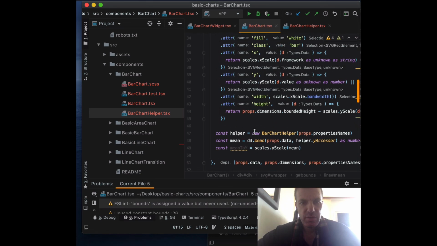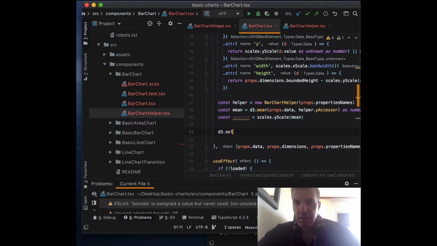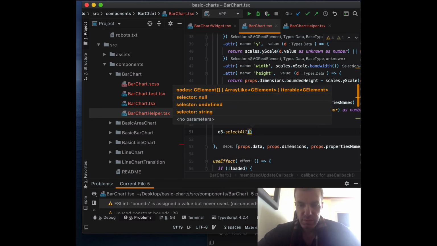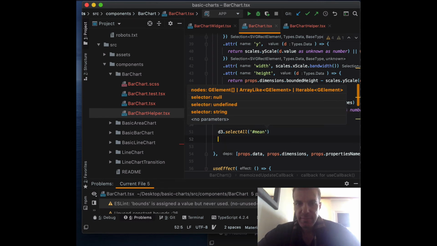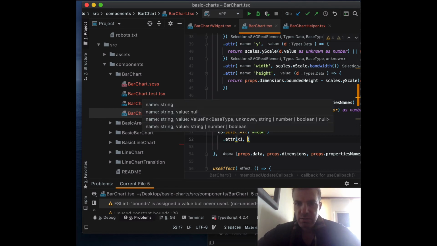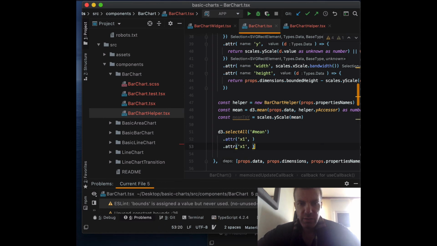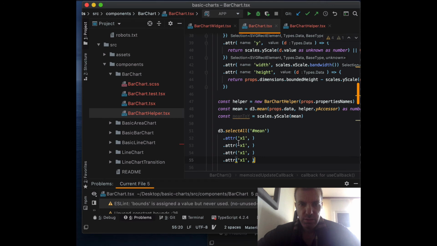So let's go back to our code, and to set it we can call the select, and for the selector, we can use our mean ID, and we can set our x1 and x2 as well as y1 and y2. So x1, x2, and y1, y2.